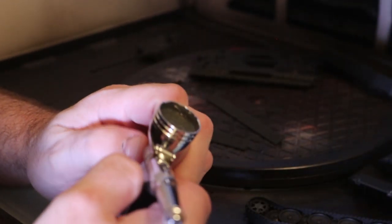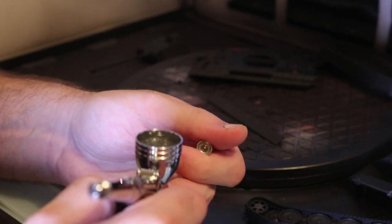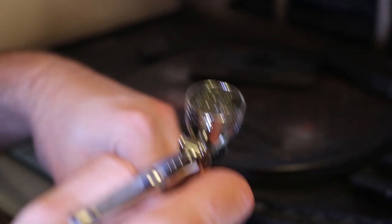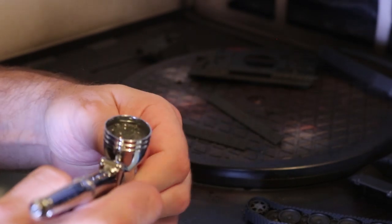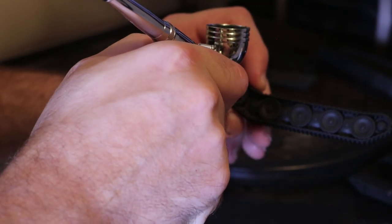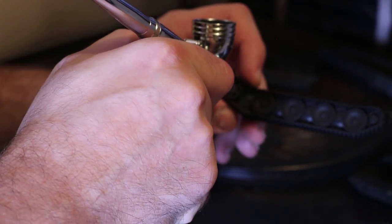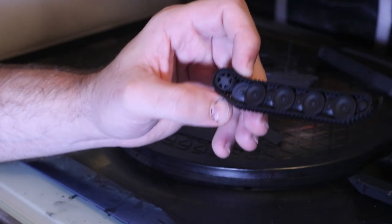Which it looks like I've got a clog already. That didn't take long, guys. I'm just gonna clean the tip. Like I said, this is a super airbrush, but it's super problems. I have two of these. The one of the other ones, I lost down the sink when I was cleaning it. I went to get it replaced, and they basically said to me, by the time it's going to take you to get the replacement nozzle from China, you may as well just buy a new airbrush.